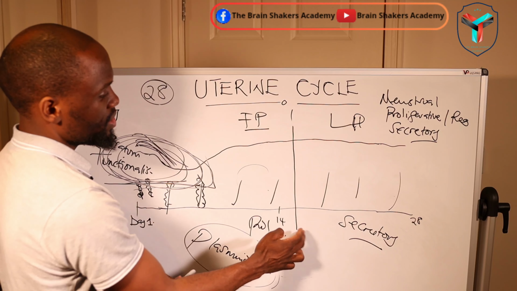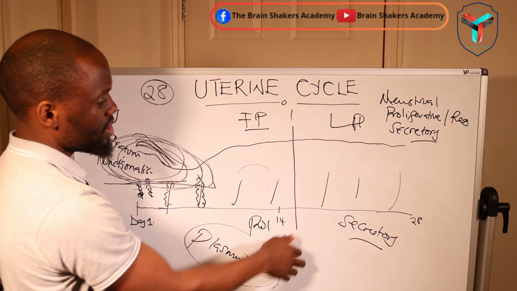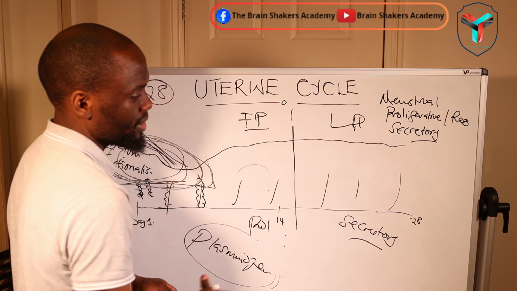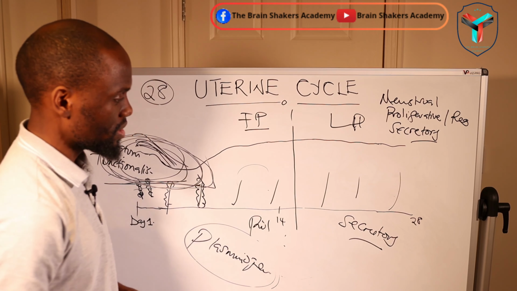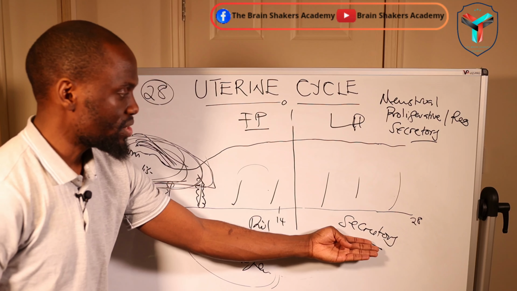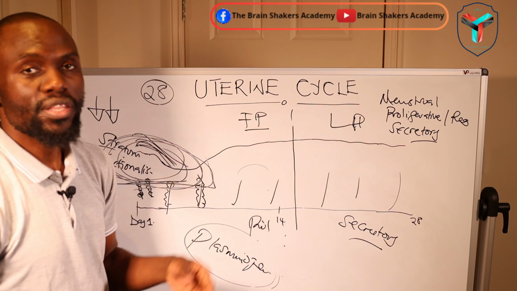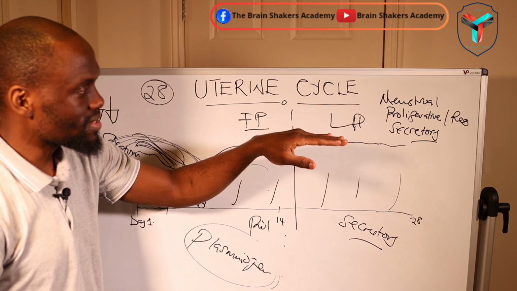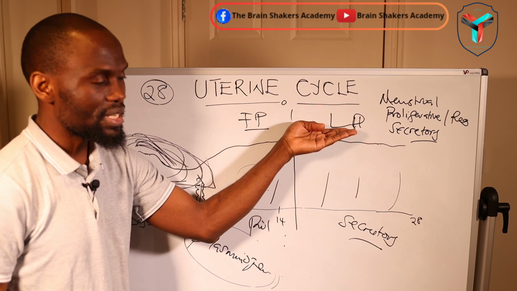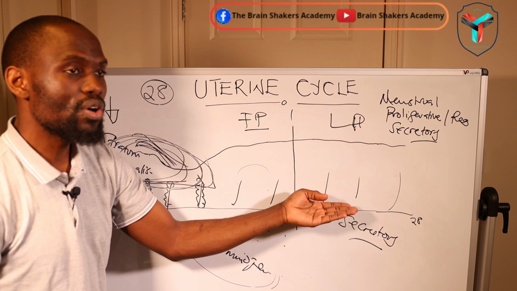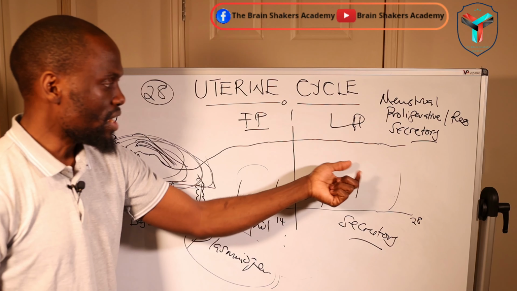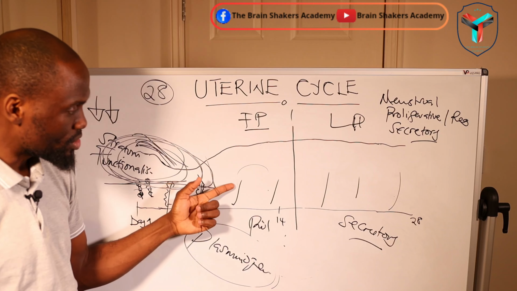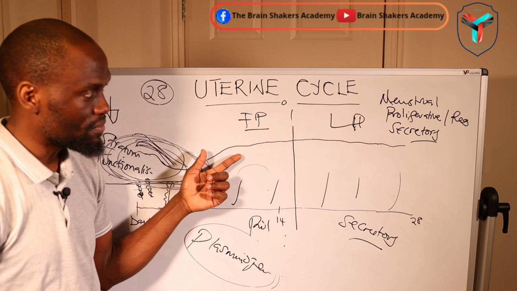Then from there, obviously, around the 14th day you would have had a stage of ovulation, and once ovulation has happened, you move into the secretory stage. The secretory stage is analogous to the luteal phase, and we did mention that in the luteal phase, in the ovarian cycle, you have high amounts of luteinizing hormone, and on the other end you have high amounts of progesterone. Now we did see what estrogen does, that is, it produces cervical mucus that is not viscous.